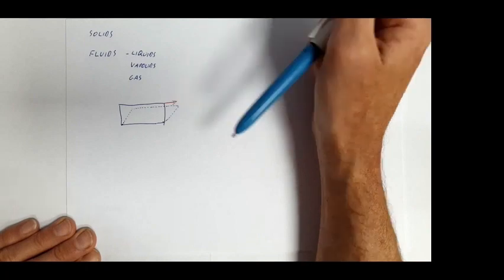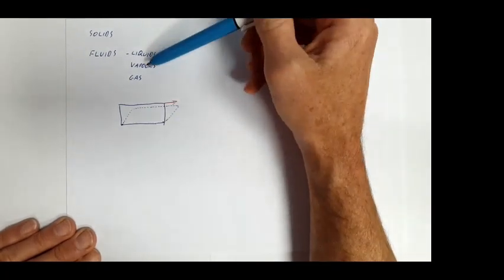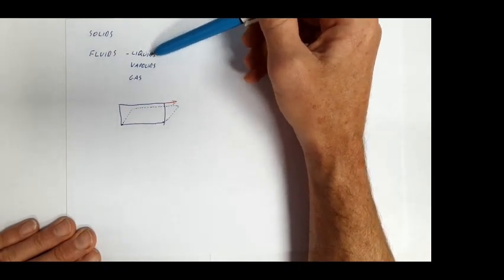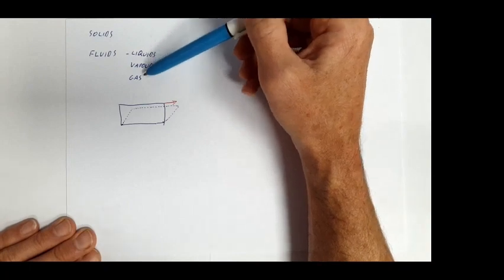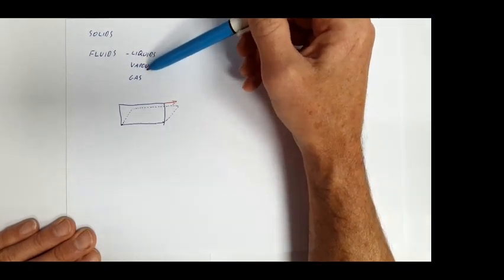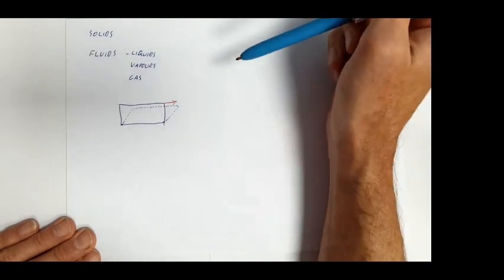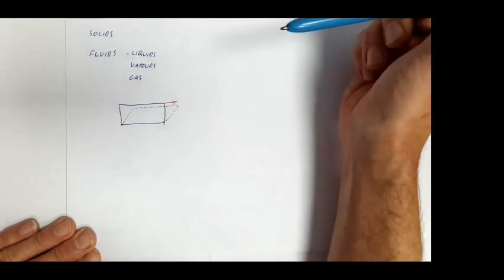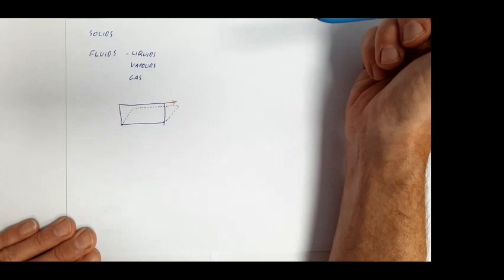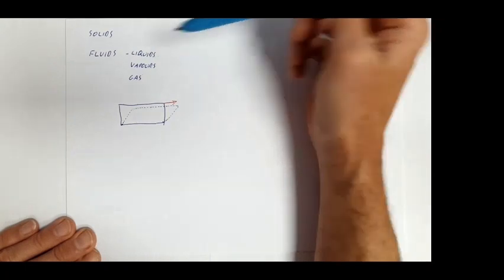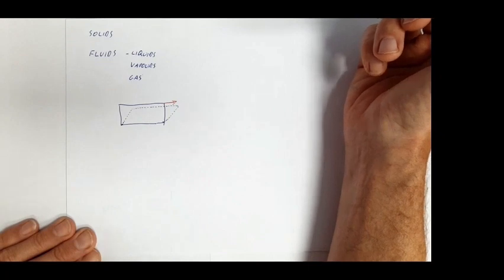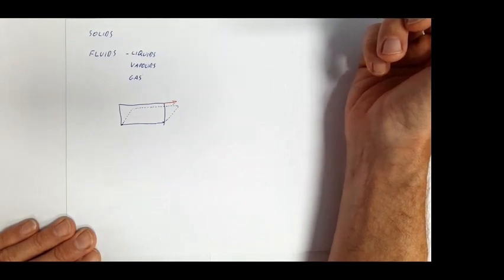So when we're talking about fluids, we can't shear our fluids. They will flow. Okay. When we talk about the different sorts of fluids, our liquids, approximately constant volume, our vapors, our gases will fill the space available to them. At a molecular level, when we're talking about solids, there's very little movement in the molecules relative to each other. When we're talking about liquids, the molecules are attracted to each other and there's constant spacing, i.e. we have a constant volume.